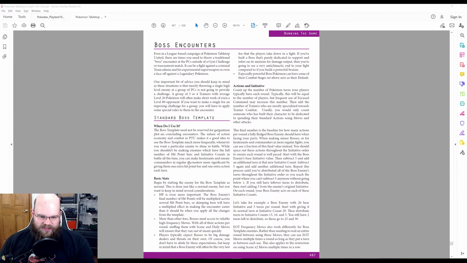So the boss template, first thing you need to consider is hit points. So even if you have like a level 70 Pokemon, it's got a decent amount of hit points, 100 and something, 150 plus. If you're going up against a party of 3 or 4 other trainers with their Pokemon, the action economy that they're going to have is going to whittle that boss down pretty fast. So what you're going to do is you're going to give your boss an additional bar of hit points equal to the number of opposing players' Pokemon turns and any trainer that is specifically built around combat, using moves, using other actions to attempt to deal damage.